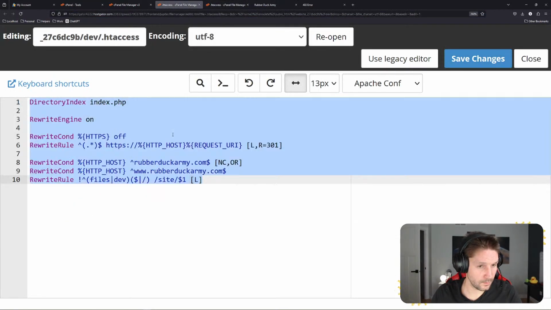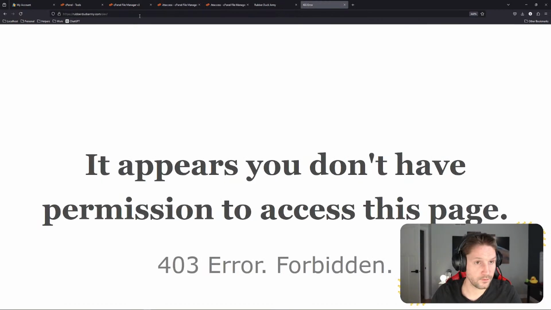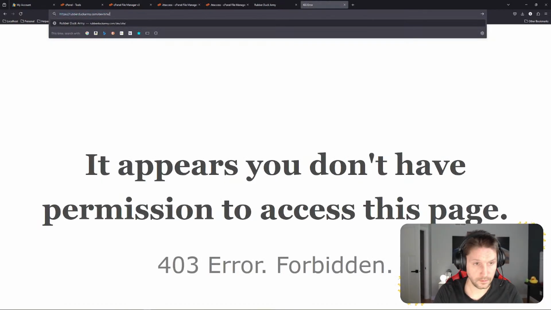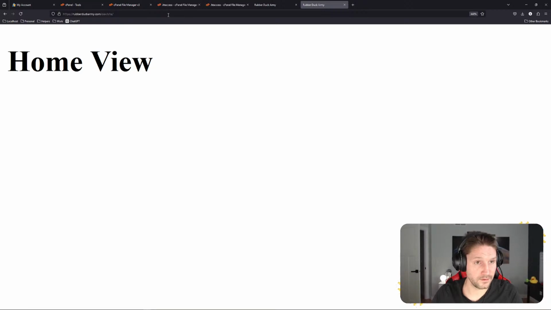I don't know how much I care about the dev, you having to type in the /site. And I do, but I think we can live with it for now. There's some htaccess magic we'd have to write for it.